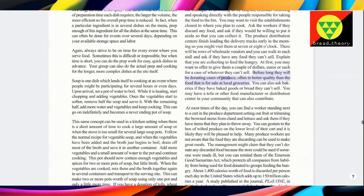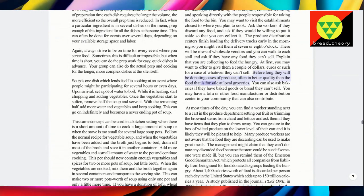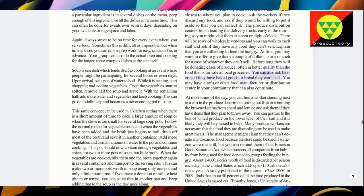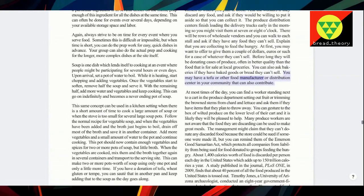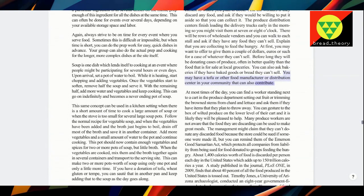Before long, they will be donating cases of produce, often in better quality than the food that is for sale at local groceries. You can also ask bakeries if they have baked goods or bread they can't sell. You may have a tofu or other food manufacturer or distribution center in your community that can also contribute.